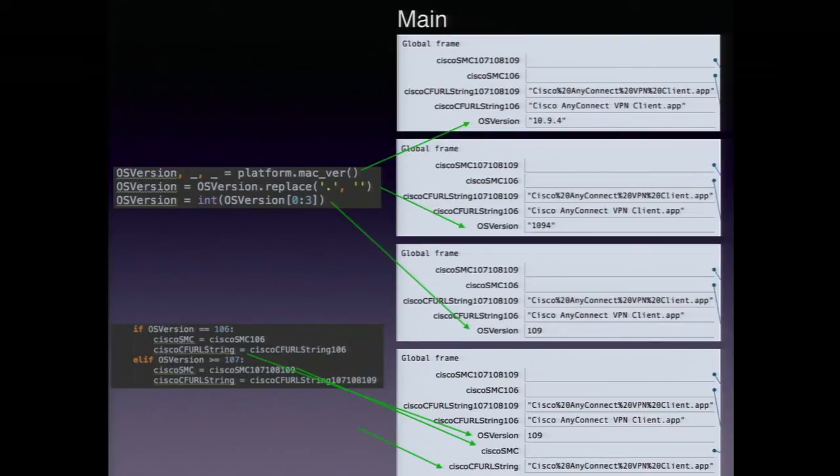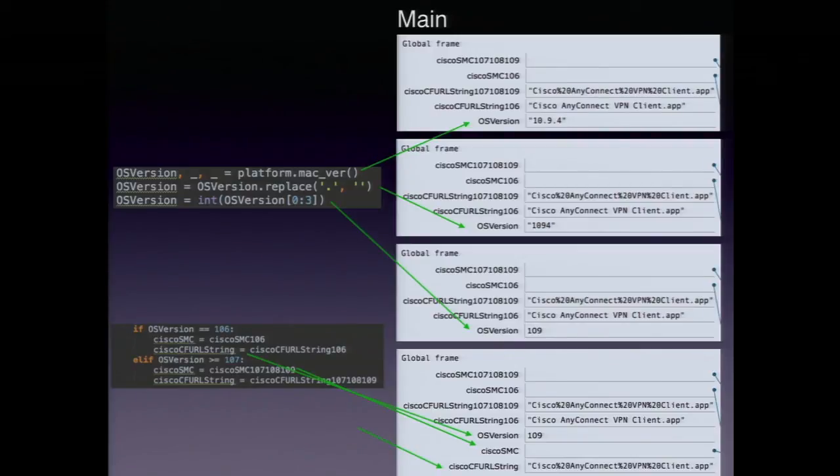And since it's an integer, we can make some decisions based on it. So super simple. If the OS version is equal to 106, and I guess typically with this it could still be a string because they would be the same. But we want it to be an integer because we're doing less than or equal to. You can't do that with a string.